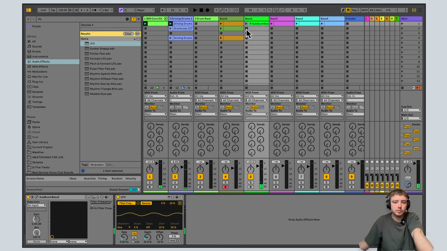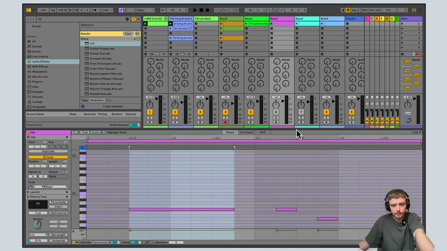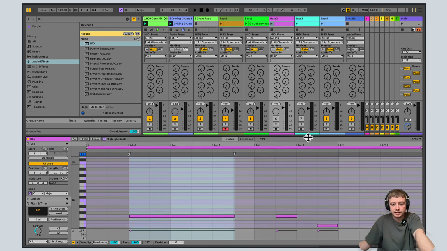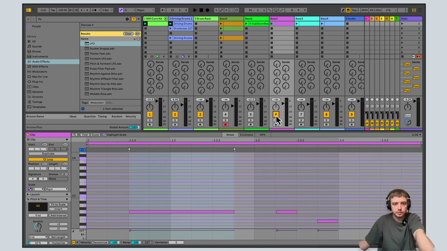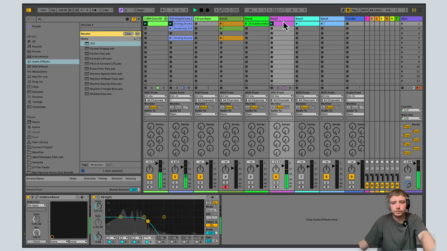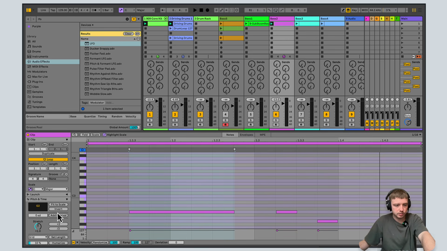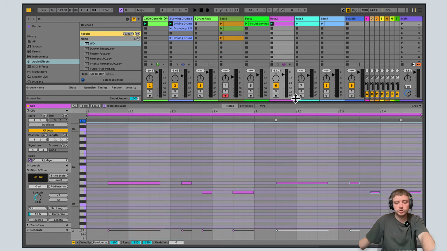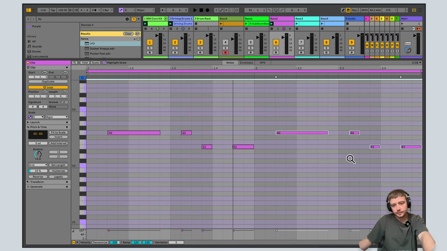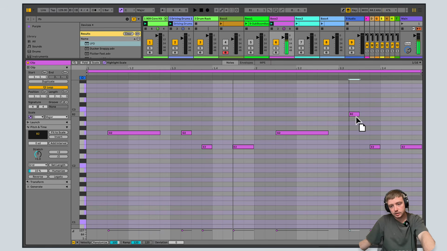Right, so that's one kind of more wobbly one now, and this one, same, very simple, has a little bit more of a groove to it. So let me play this one. I'll just play the drums first and I'll throw it in. You could even duplicate that so that you can see there's more harmonics in this one. So yeah, we could probably duplicate that and maybe change a note just for a bit of variation. We don't have to. A lot of the tracks from back then, they're 1 bar, maybe 2 bar. Let's see what this sounds like.